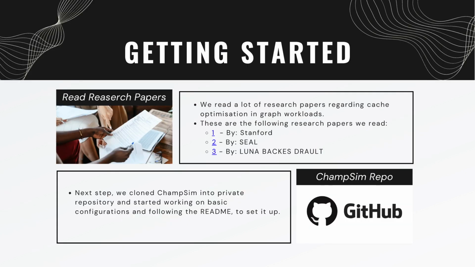Getting started, we first cloned the original ChampSim directory, which is provided, into our private repository, and then we read a lot of research papers. I have also given the links to the research papers in the slides. One of the papers we read covered the properties of inclusive cache structures and how they can be implemented in ChampSim, so we tried to implement that in our ChampSim simulator. Now moving forward, I will hand over to Hers. He will continue.